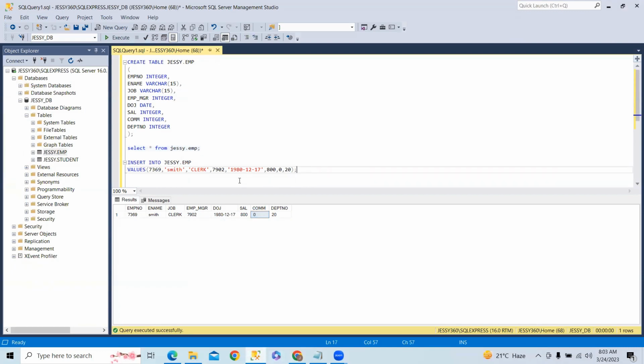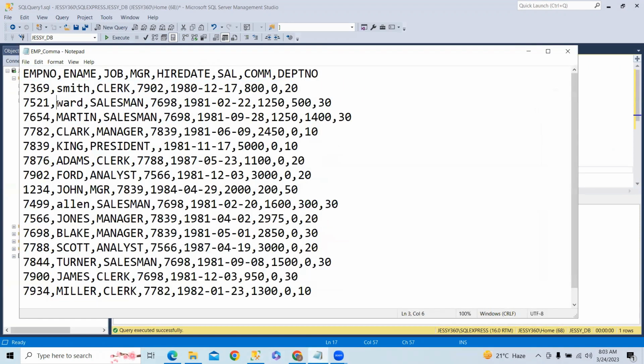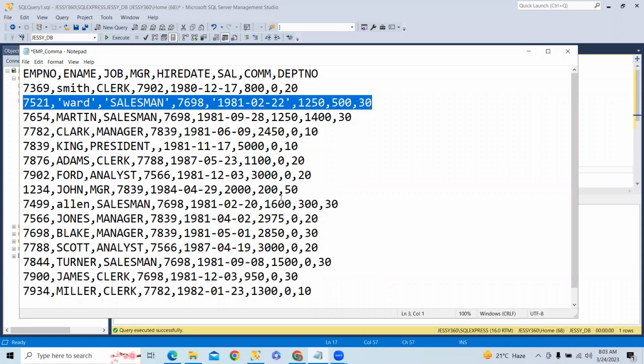Now let's insert a few more records, guys. Even for the data you have to provide the same thing.